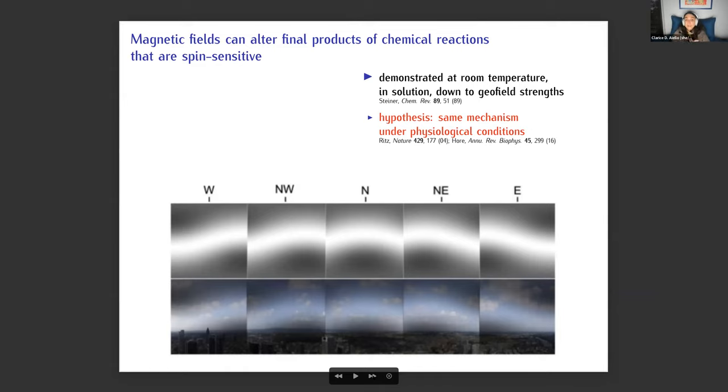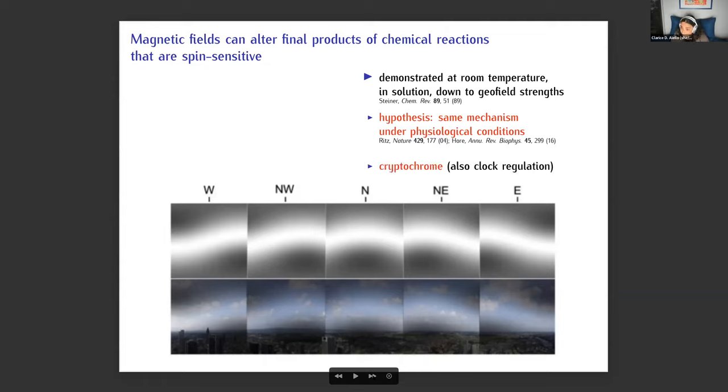Because they are. So the idea was, imagine, for example, in the eye of the bird, there were a spin-dependent chemical reaction whose products would modulate the light sensitivity of the bird. If this were so, the birds, moving the head or looking one way or the other, would actually see magnetic field lines, as in the picture there, so that they could orient. This has not been proven yet.